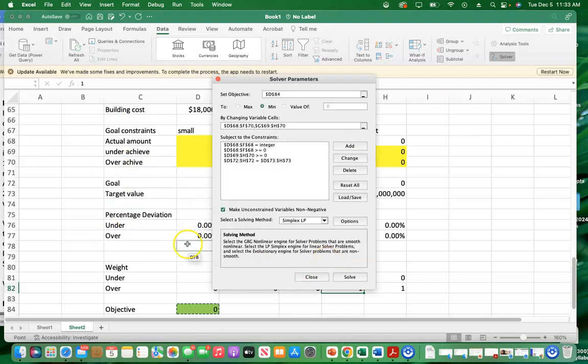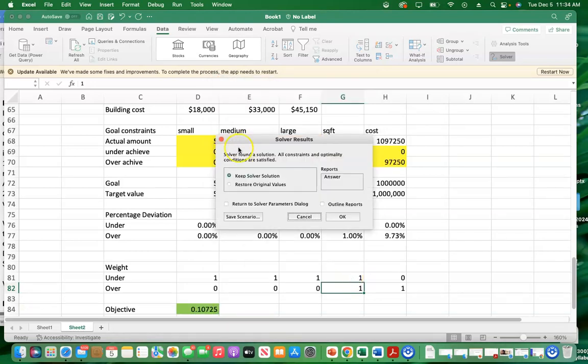If we can check and make sure that everything is included, then you can solve. And so I'm going to solve this problem because I know that I have included everything. And when you solve, make sure that your solution will show this information here, that all constraints and optimality conditions are satisfied. And so you can keep your solver solution.